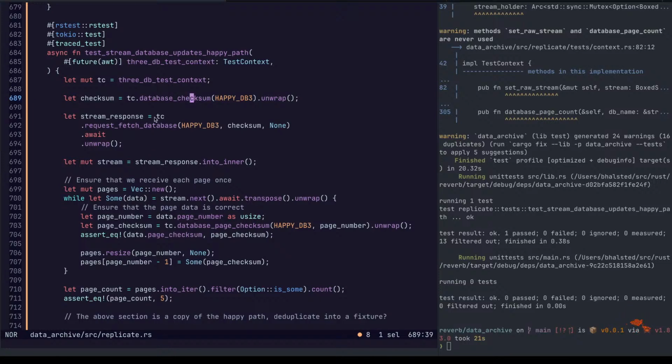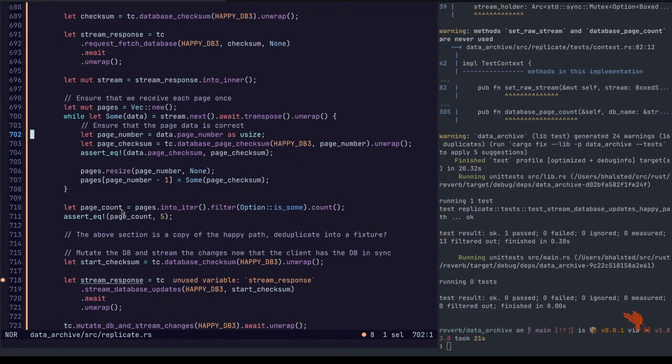So in this test, we start with 3 databases. We are only using one database, the happy DB. We ask the server for its checksum. Well, we calculate its checksum. We make a fetch to get the data from that database.